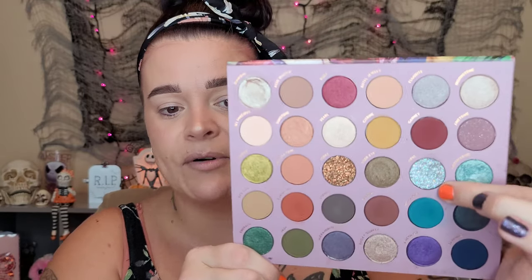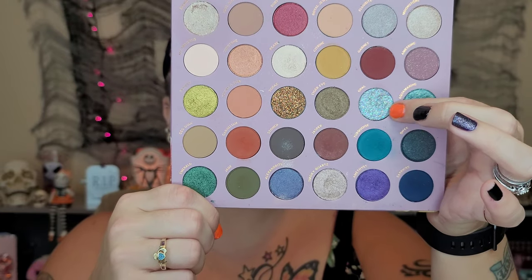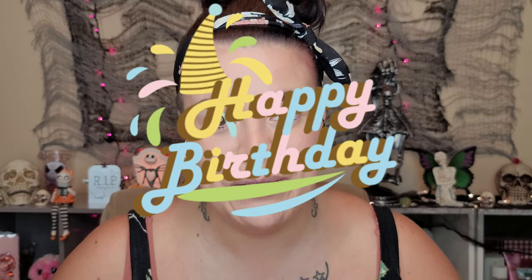This month of course is October and the birthstone for October is opal or tourmaline. Sadly there's no tourmaline in here but there is an opal and it is a pressed glitter. I saw a lot of pink tourmaline so I think what I'm gonna do is just go very neutral and then pack the opal all over, and then I kind of went with more pinky blushes and stuff today. I'll use a pink kind of glittery gloss as well to kind of pull the look together, and happy birthday in advance to all of my October beauties.